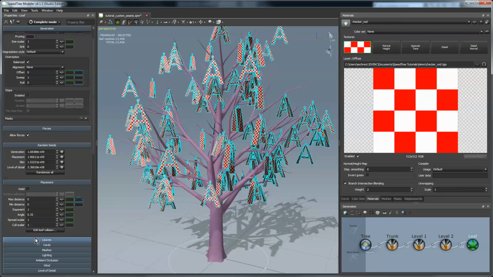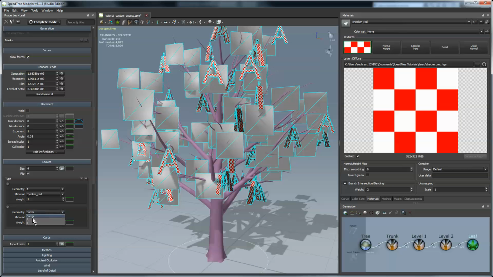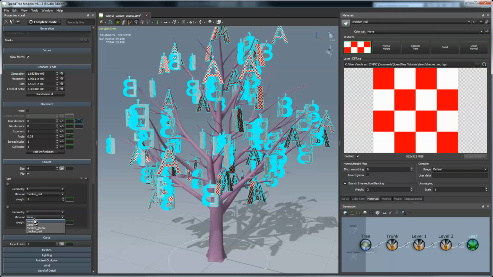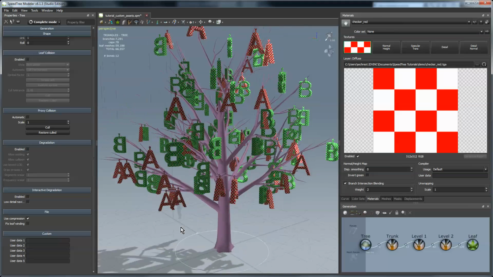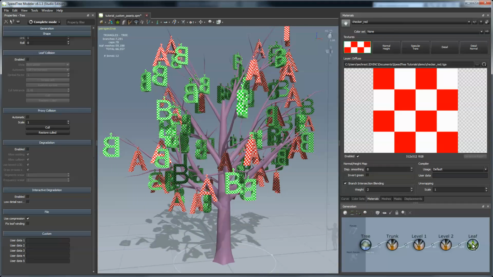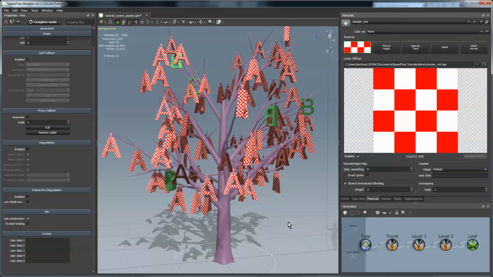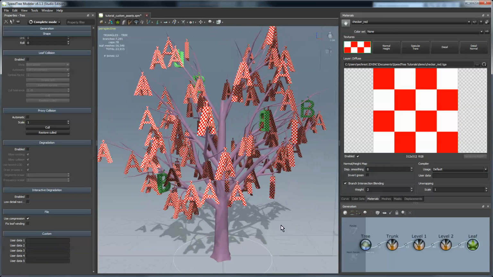Also, as we did before, I can go and add a second leaf type to be generated. I'll add a B, and I'll go ahead and put checker green on it here. So we've got an even mix of A's and B's. Another thing we can do is make that not be an even mix. I could take the weight of the A's up to, say, 15. So now we should see far more A's than we do B's, and that's what's going on.